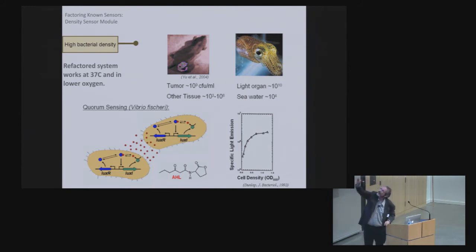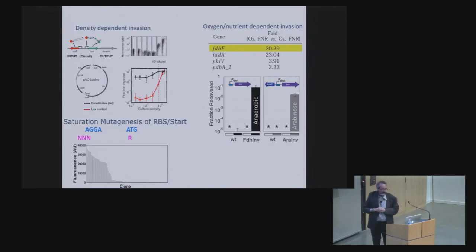And what's cool about this is that if you take any bacterium, more or less, and you inject it into a mouse, say a mouse tail vein, within 20 minutes, it's all over the mouse. Every part of the mouse has a bacterium in it except for the brain, more or less. And within 2 days, they all localize to a single tumor on the leg of this particular mouse. So it doesn't really matter what bacterium you use, choose your favorite. That's what will happen. And it's about 10 to the third higher density there than any place else in the mouse's body. And so we could use a quorum sensor to say, if you're in the tumor microenvironment, then you can be at this density, and so at this density, do this. All actuators.